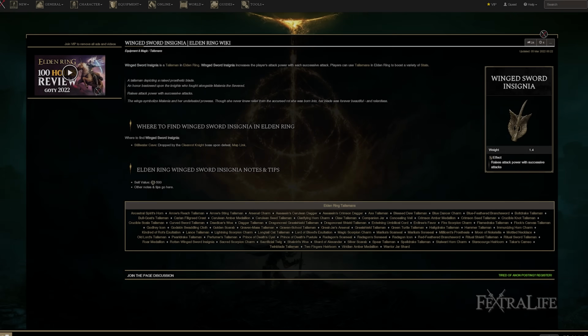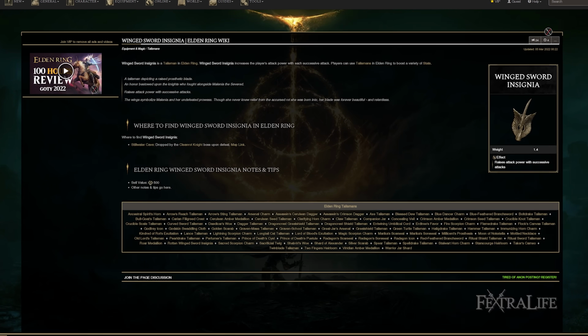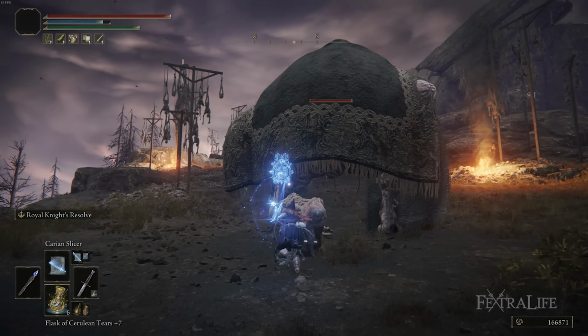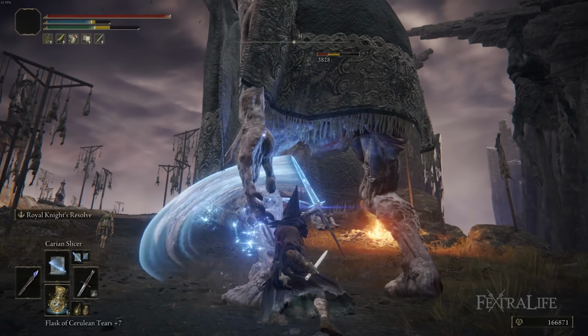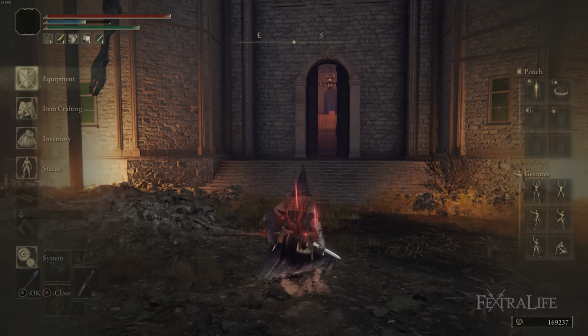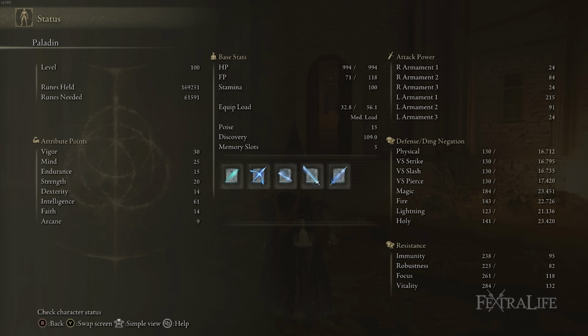Also, I want to note that I tested out the Winged Sword Insignia, and it actually does work with this spell, but by the time you hit enough times to trigger the bonus to damage, you pretty much will either have to roll away in 99% of scenarios, or you'll probably kill your target in 1 or 2 hits more anyway. So I don't recommend using it with this build.